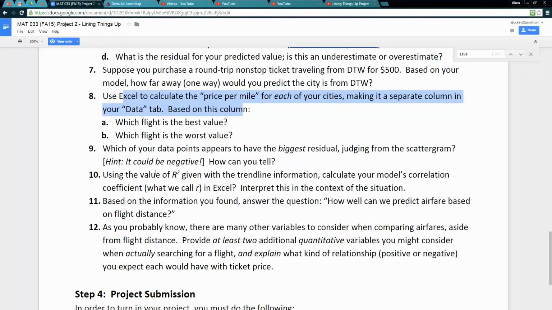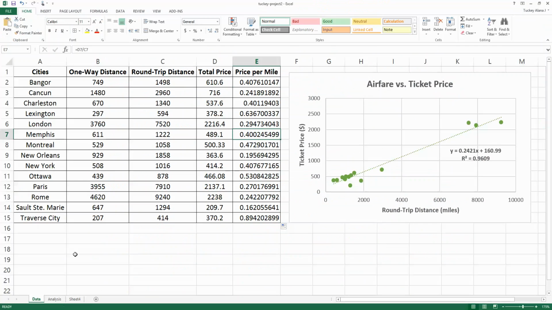The other thing you're going to want to do in Excel is figure out your R value. Now, the thing about R is that R is the square root of R squared, plus or minus, right? R is either the positive square root of R squared or the negative square root of R squared, depending on the slope of your line. So I just added a little note down here for ourselves. R is the positive or negative square root of R squared. You choose positive if the slope is positive, and you choose negative if the slope is negative.